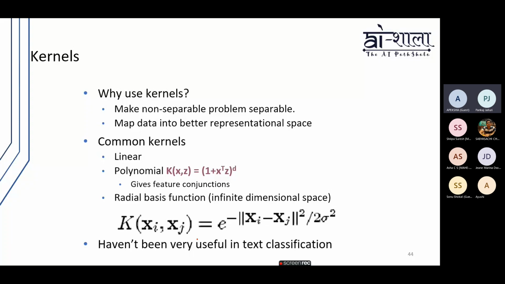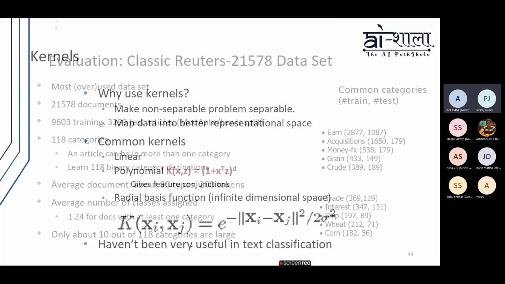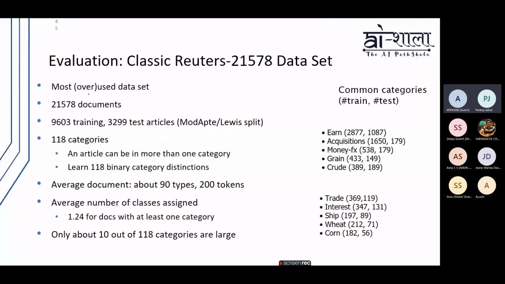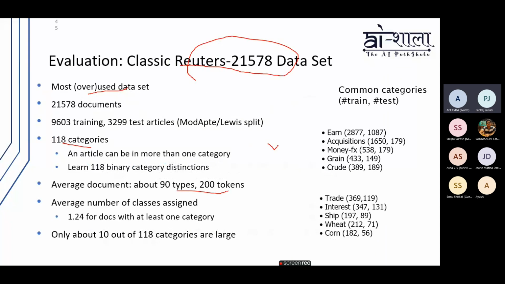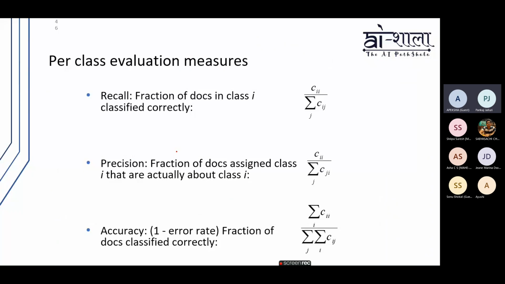Okay, so that's all about SVM. I hope I was able to explain what SVM is. And this is used over this data set. You can search for this data set online. This was applied on this many categories and for these tokens, and this was a very prominent solution. You can search for it online and you will find this data set and solution.